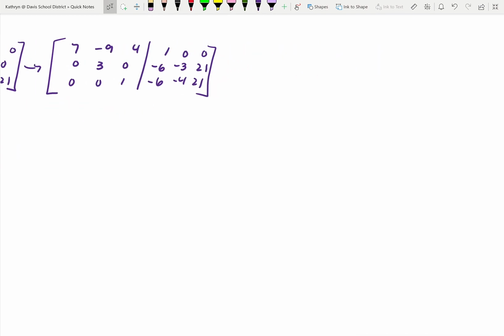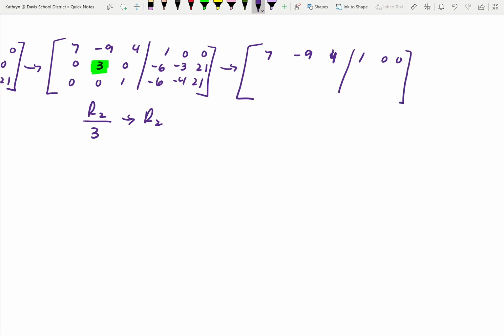Now, if you look at row 2, 3 goes into everything evenly. So I can turn this 3 right here now into a 1 by dividing by 3. So row 2 divided by 3 becomes my new row 2, and I don't make any fractions. So postponing it is fine. Even if it's at the very end that you finally make it a 1, it's fine. But just do not do fractions. It's so much tougher if you do. Okay, so divide by 3. I have 0, 1, 0, -2, -1, and 7.